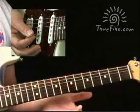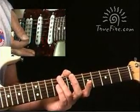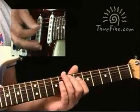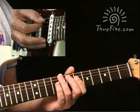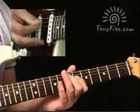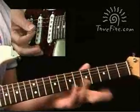So there we have bubble parts. Now we're going to build off that bubble part because you might get bored just playing that. You might want some other notes to play. Let's go back to our theory. We know that the chord is 1, 3, 5, flat 7. That's just a dominant 7th chord. Lay out the arpeggio, so it's E, G sharp, B, D. And then you'd have it in other registers, but here. That's the arpeggio. You see it right on top of these E7 chords.